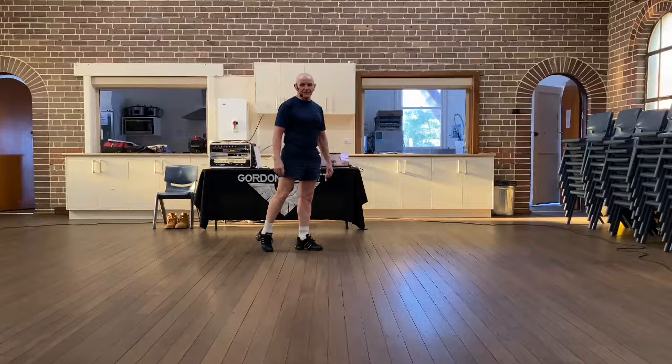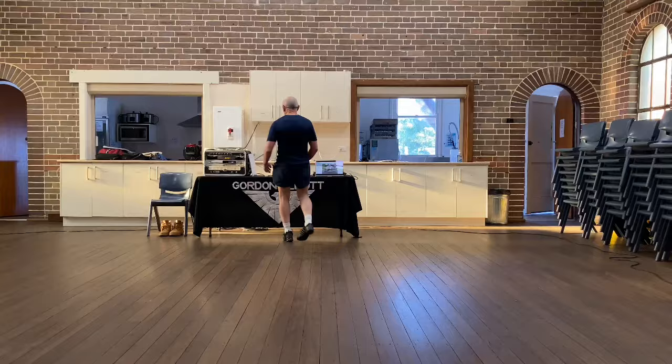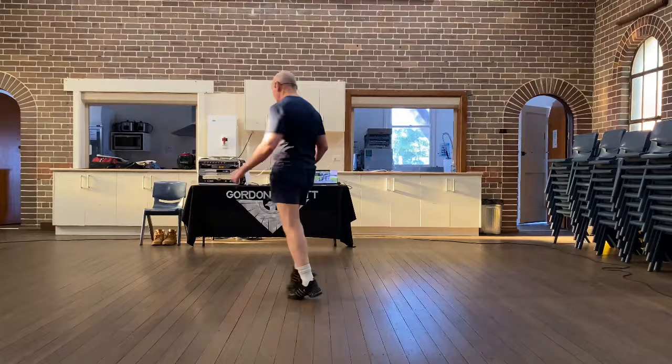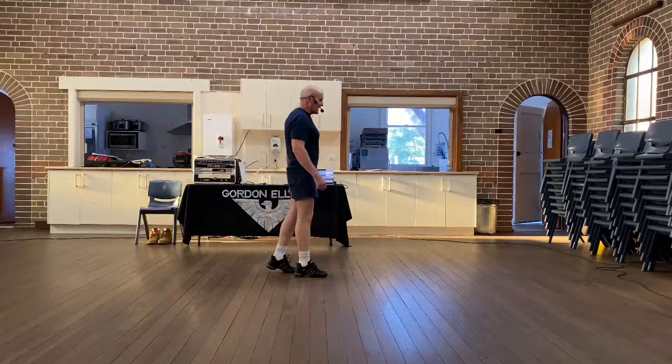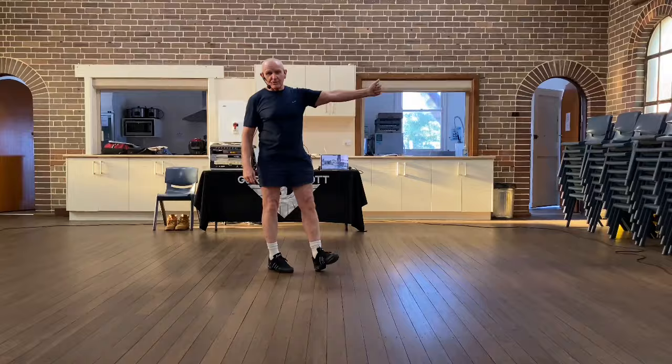There are two restarts in the dance — one on wall three and one on wall five. If you're doing wall five, it would be dog left in and heel and heel and dog left in. Step start. Rock hard shuffle forward. Forward hold and then walk twice. Forward rock and quarter shuffle. Heel right with the coaster step. Keep it turned. Roll on down. And stop. And restart. The first restart will be on wall three, start at the back. And restart on wall five. Second one on wall five — start on the front and restart on wall three.